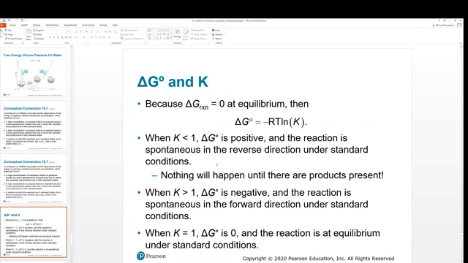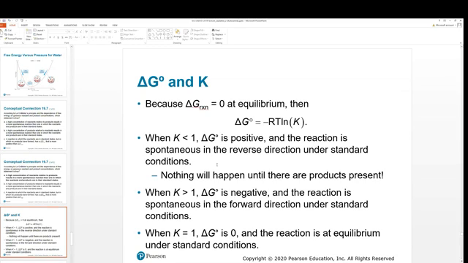So delta G is positive. That means going in the forward direction is not favorable. If delta G is negative, going in the forward direction is favorable. But if K is less than 1 at the same time, that means wherever the reaction is, it wants to go towards the reactants, because in the forward direction, delta G is positive. So in the reverse direction, delta G would flip signs.